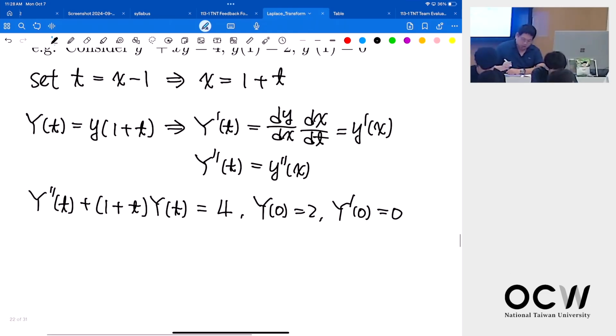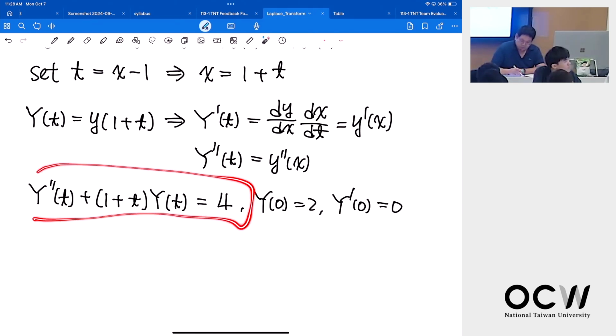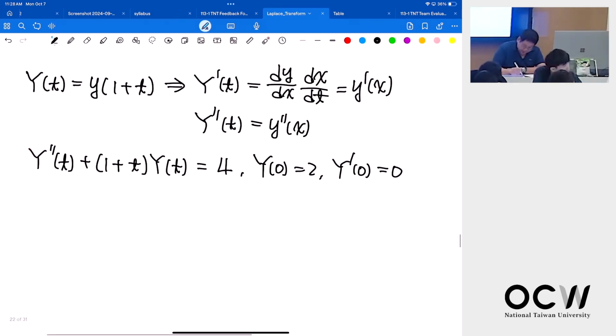So we can use the, well, in this case you can use what you have already learned to find that, right? I think that's easier. But if you want to use series solution, then we can also find the Taylor series expansion about 0 now. So you will get the solution.